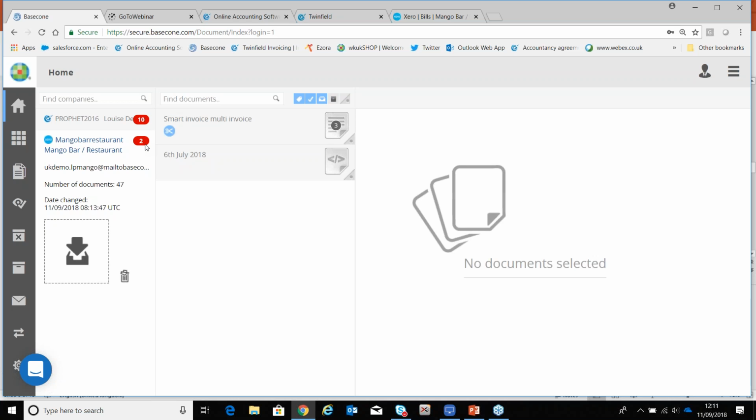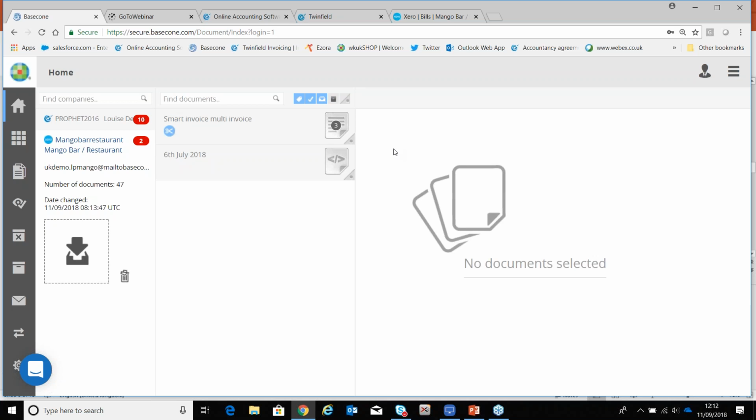You'll also get email notifications if you are the super user of the software, and you can have as many super users as you want or allow within your environment, and it will tell you if you have mailboxes with lots of documents sat in there. So basically your paper invoices have been digitalized, they have gone electronic, they are in the virtual plastic in tray, but still the bookkeeping process has not moved on, and these have not been pushed across into the bookkeeping software. So you will get those notifications from Basecone as well.